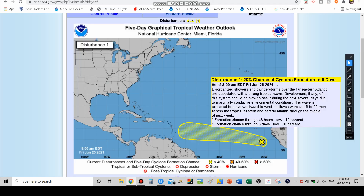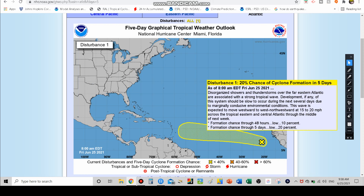Looking at the National Hurricane Center's latest 8 o'clock a.m. advisory on June 25th: 20% chance of development. Yesterday it was actually 40%, so chances have gone down. But today I'm going to be talking about A, how it could still develop, and B, regardless of development, the areas that it could impact with a lot of moisture and increased wind.